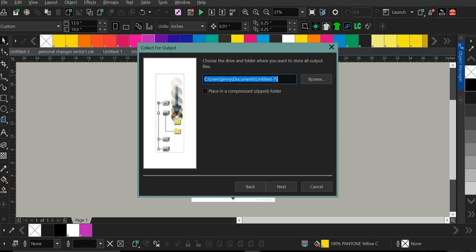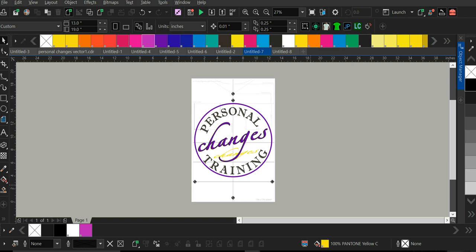When you go to that folder, or whoever you send it to, or if you're saving it, this is the perfect way for you to save your files. Because if I came back to that file 10 years from now, on a new computer, and I didn't have that font, that font is in there. Whatever color profiles are in there, and I've got a PDF to view. That is also a vector file, and I can use that to view it and open it up against a new Corel Draw file, or open it up in Illustrator. That's how I send my files over to people who work in Illustrator and things like that. So that is a great way.